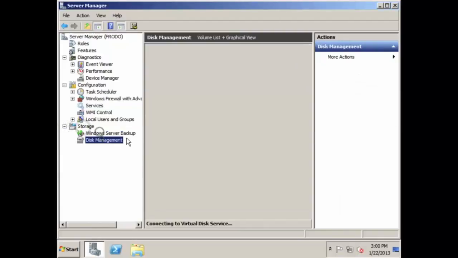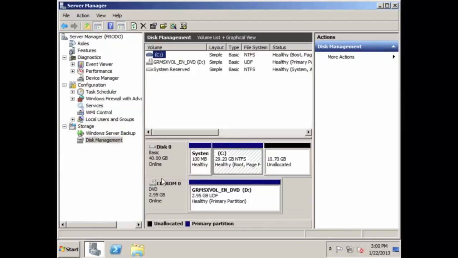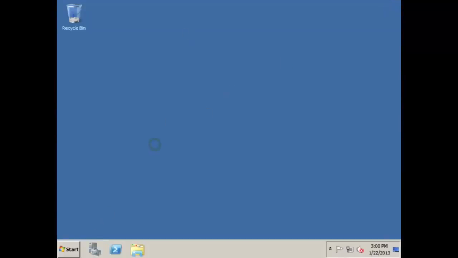And then we have storage information as well, so we can handle management on our actual disk. You can see our partitions, the CD-ROM that it's showing here, even though, again, remember, we don't have a real CD-ROM drive on here, it's virtualizing, and so on and so forth. Okay, so I'm going to go ahead and close this out.